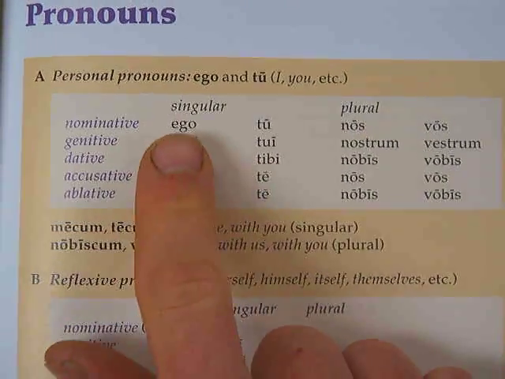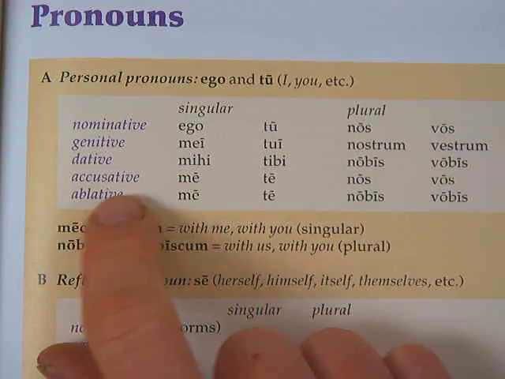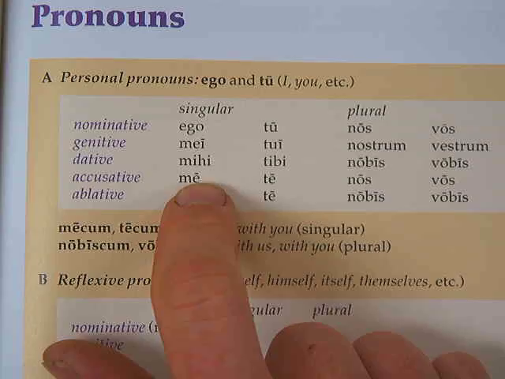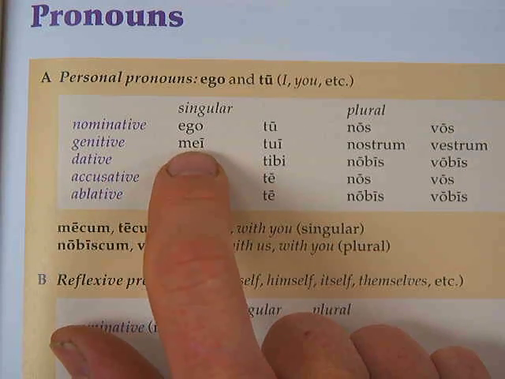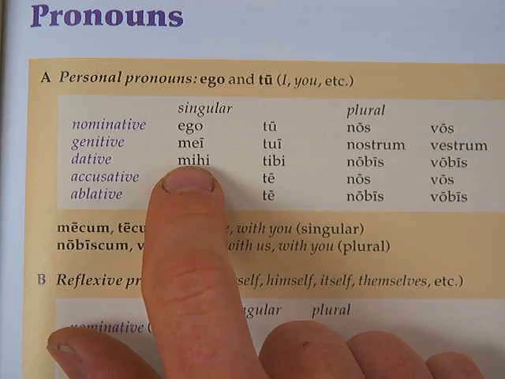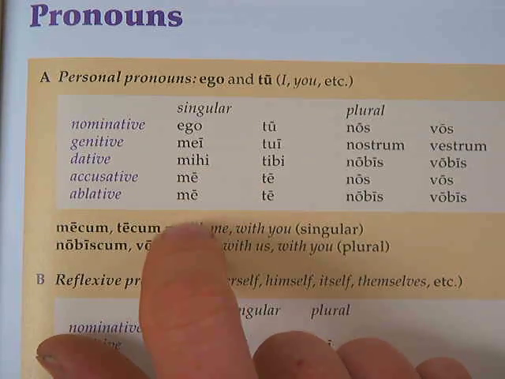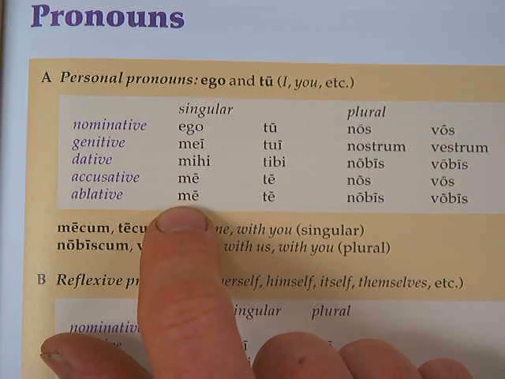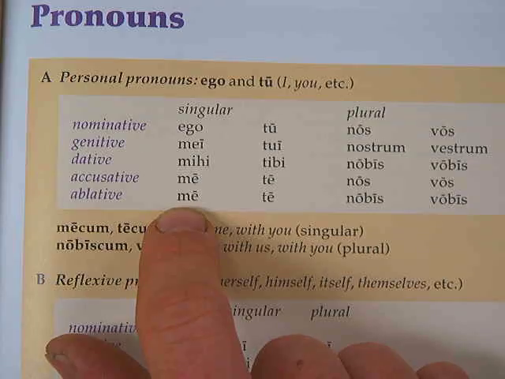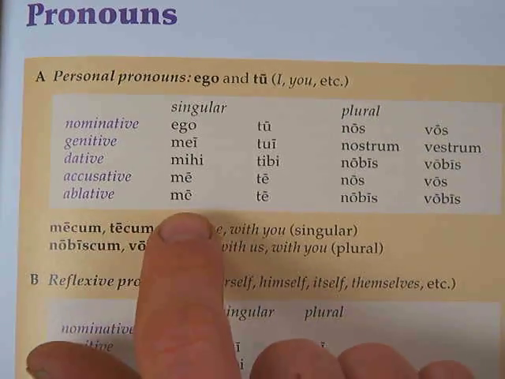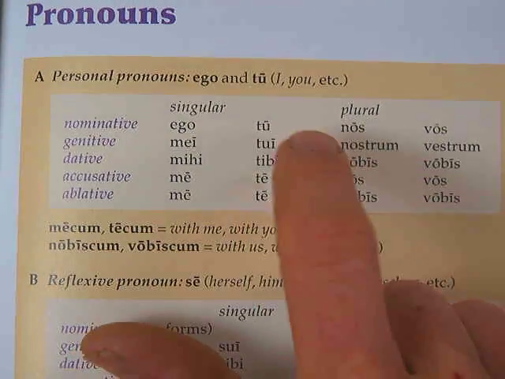First ones we're going to look at are personal pronouns, those pronouns that refer to people, and these should look very familiar. You got ego for the nominative, that's the subject form, and then if it's accusative, it's me. The genitive is mei, like of me. If you're going to give something to me, da mihi, then it's mihi, and then if it's ablative, it's me, like cum me or me cum, with me. Cum requires an ablative, so that's me.